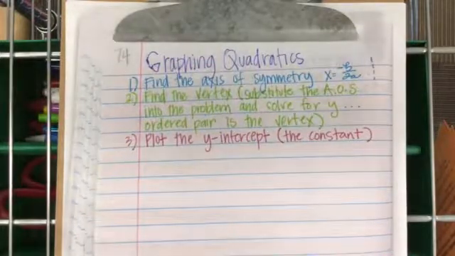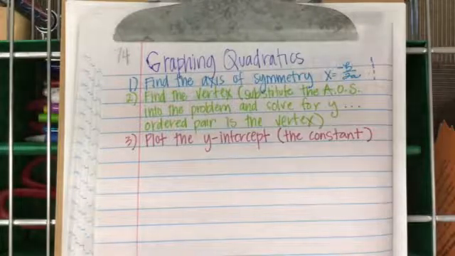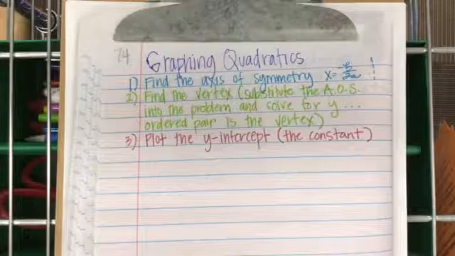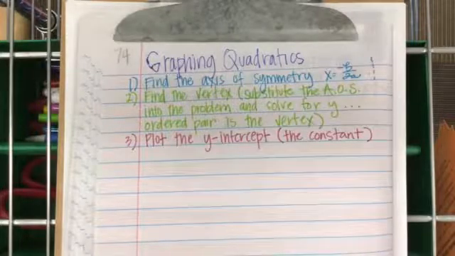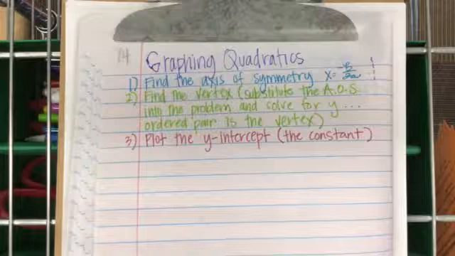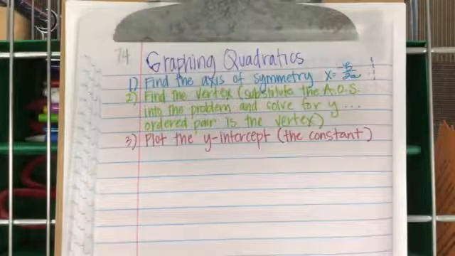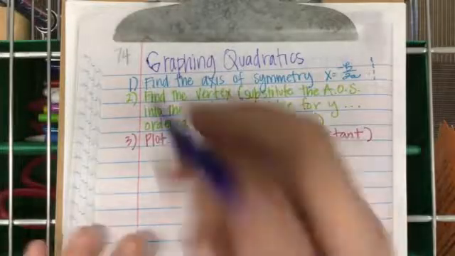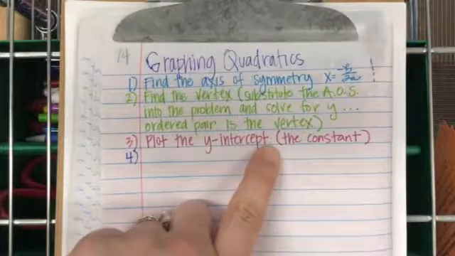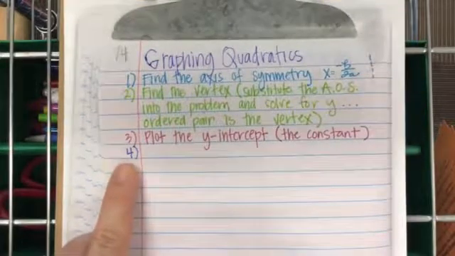And once you plot the y-intercept, you can reflect it. Flip it over. Count how far away it is. Sometimes the y-intercept's too big to graph. It won't fit on your graph, sorry. Right? If it says -20, do you really want to extend your graph to -20? Yes. You're crazy. And then we only have to do this. If you can plot the y-intercept, you only have to go to step 4.